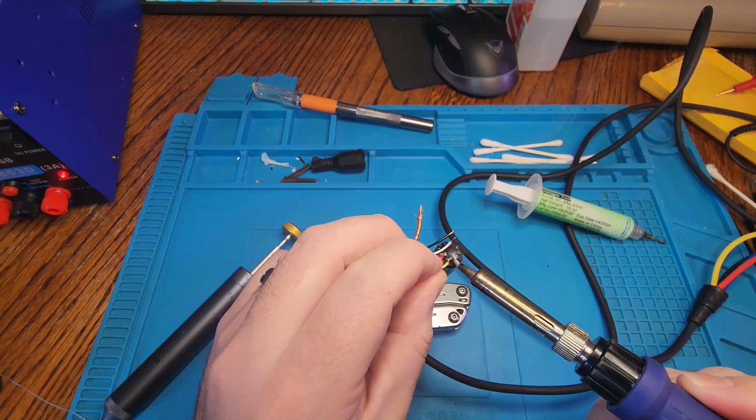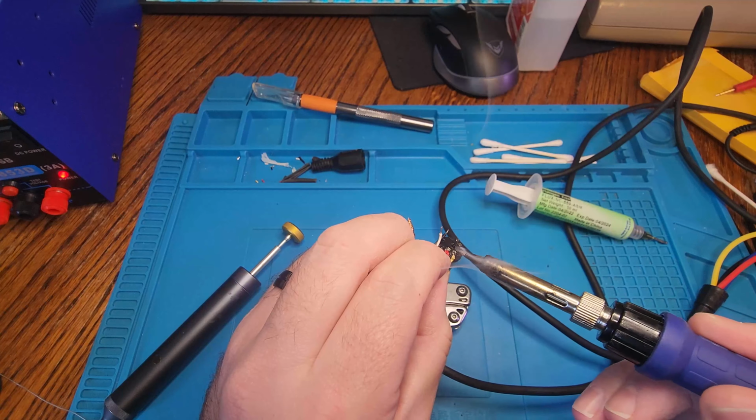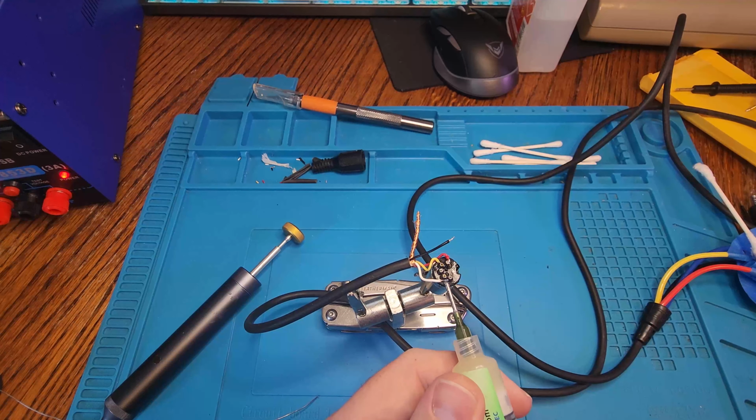I am looking at the pinout on the computer. We'll see later how well that works out, but you know, it's there for reference.